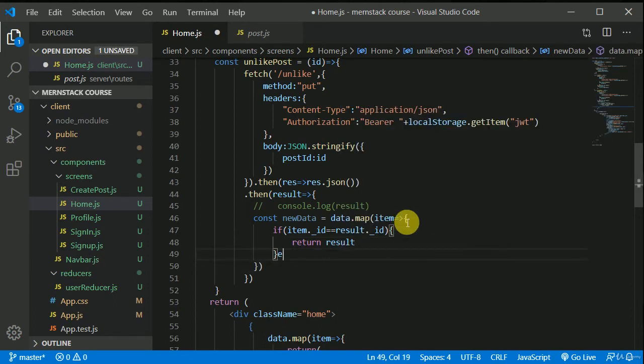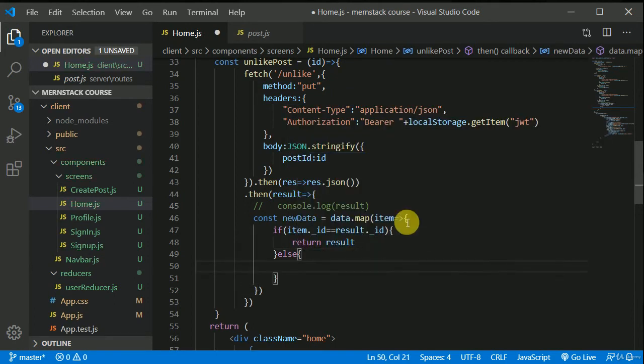Else we return the item which we are receiving. So if the ids of the post are equal, then we return the updated record, otherwise the old record. And this is now a whole new array, right?